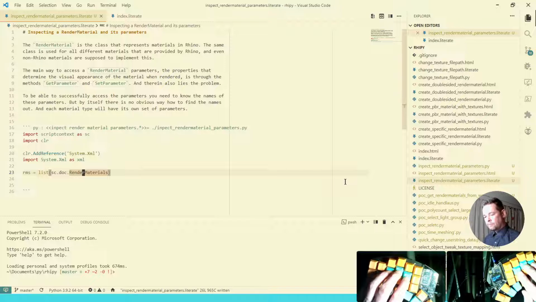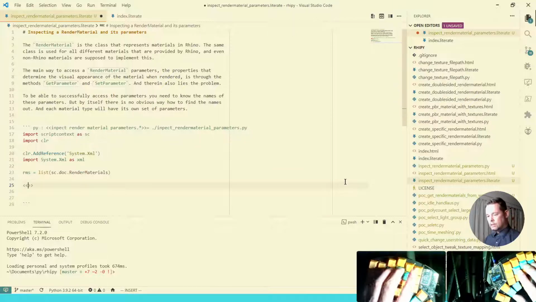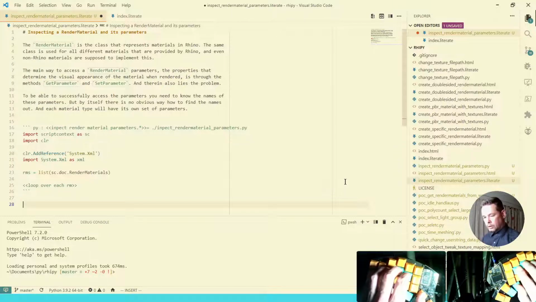So I already have created a list of the render materials that are in a document. What we are going to do is essentially loop over each rm, and that's really it for the top. So in the looping of the material, for each material we are going to access the XML property.